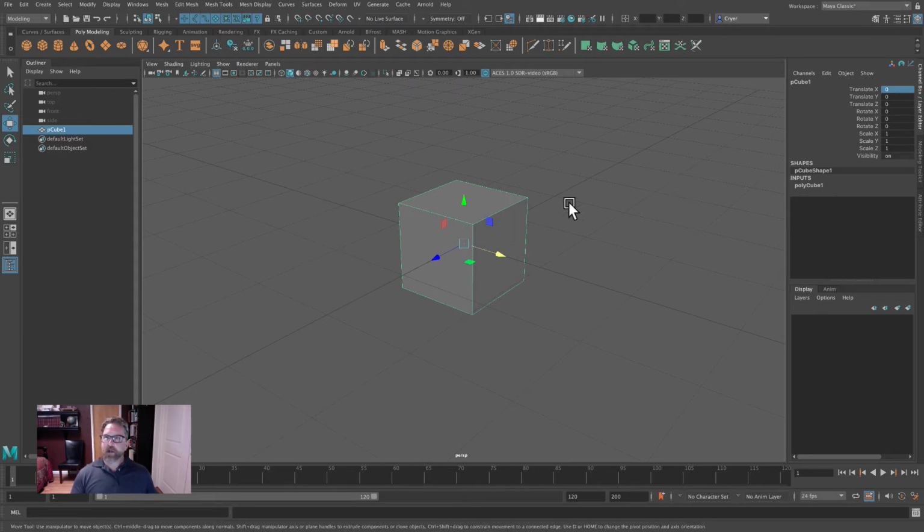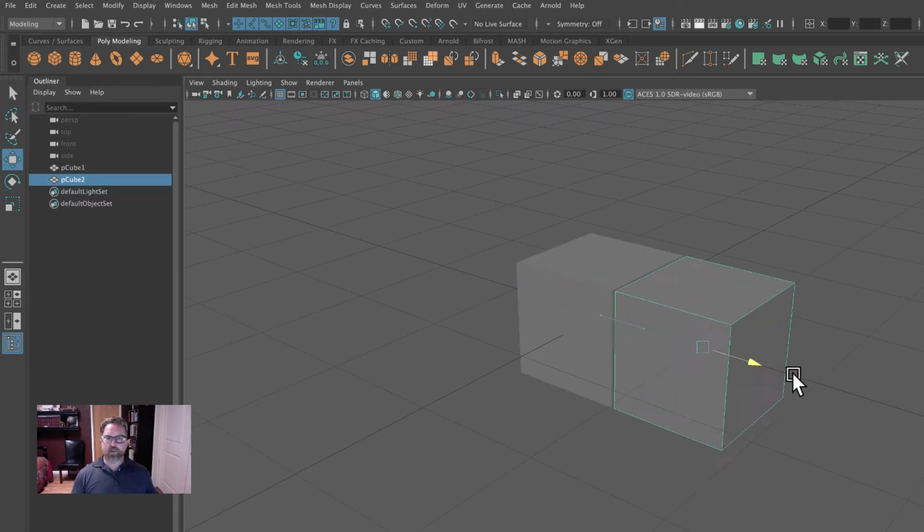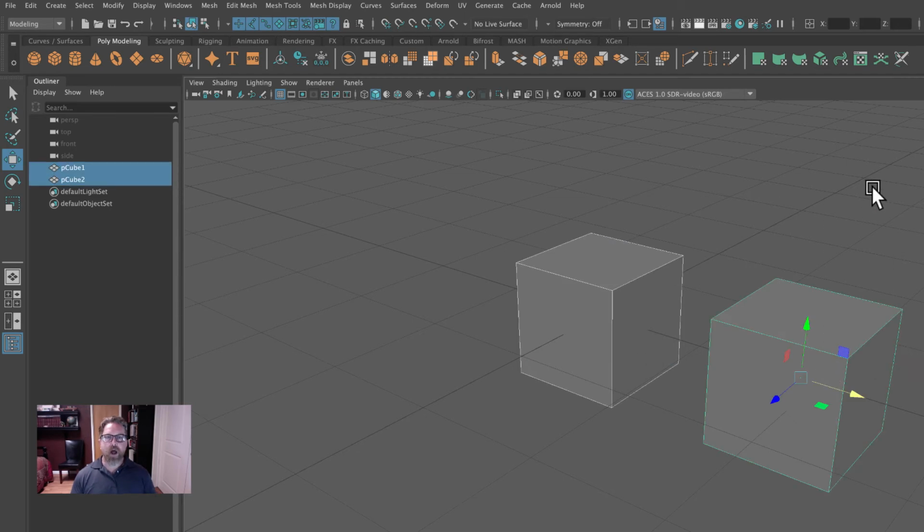Okay, let's talk about object mode and component mode. I mentioned a moment ago that we can switch back and forth 3 ways, and so let's take a look at that. Here, this is green, and just for a quick second, I'm going to make a second cube just to demonstrate. If I grab 2 or more items, they will be green, and then the previous selections will be white. So white and green, those colors represent that our surfaces are selected in object mode, our geometry is selected in object mode, and our transform tools will work as objects.